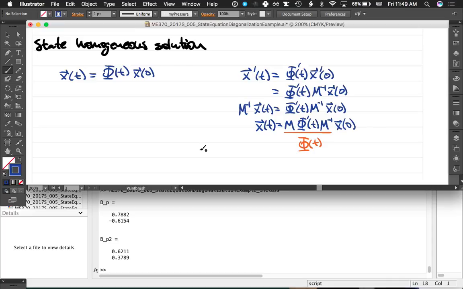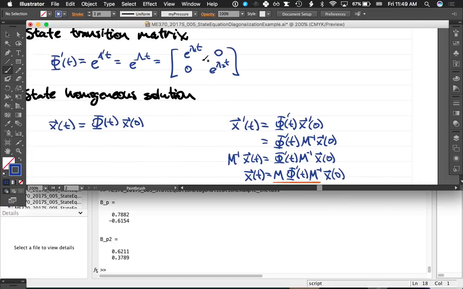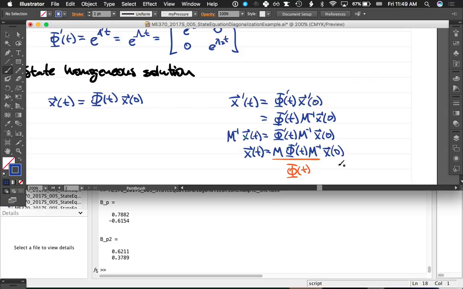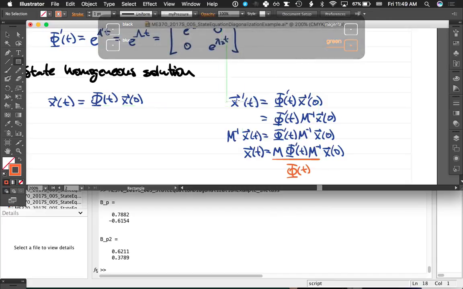In any case, all you need to know is that phi is equal to M phi prime M inverse. And you have M, right? You have phi prime. It was super easy to compute. It's just this. And the x initial condition is given. And so your solution always looks like this. If you are on a test and you're in a hurry, you don't have to do this derivation. You can just skip to this last formula. This formula is one that I would recommend having handy.